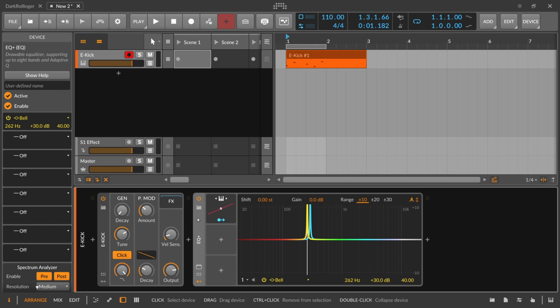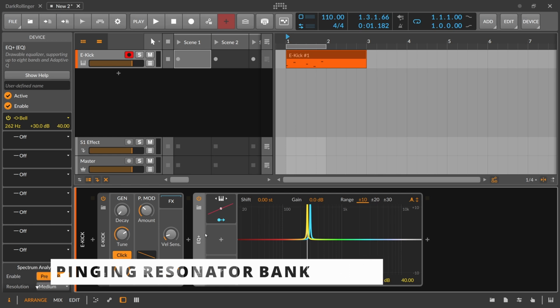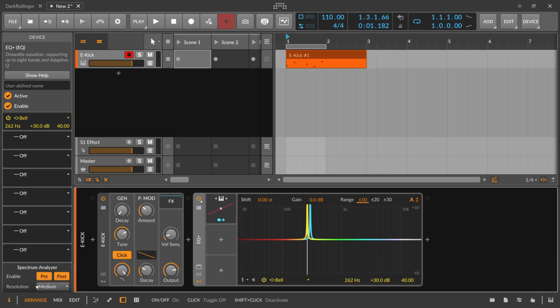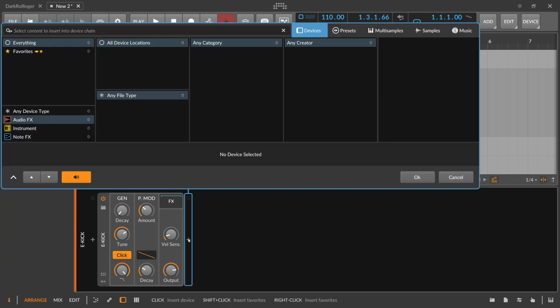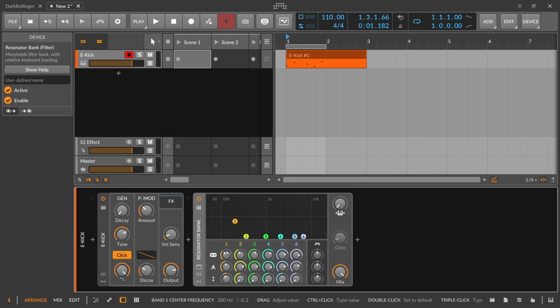Of course, there's also a specific device exactly for this kind of method or this kind of synthesis in Bitwig Studio. For instance, we have here, let's remove this, the resonator bank, which does exactly that. It's basically an EQ with steep Q curves, or bell settings. So when we dial down all the bands to 0 and just leave the first one in, you can see we have the center frequency. So we can dial in C3 like before. And we have a Q setting and a gain. And then let's play this.